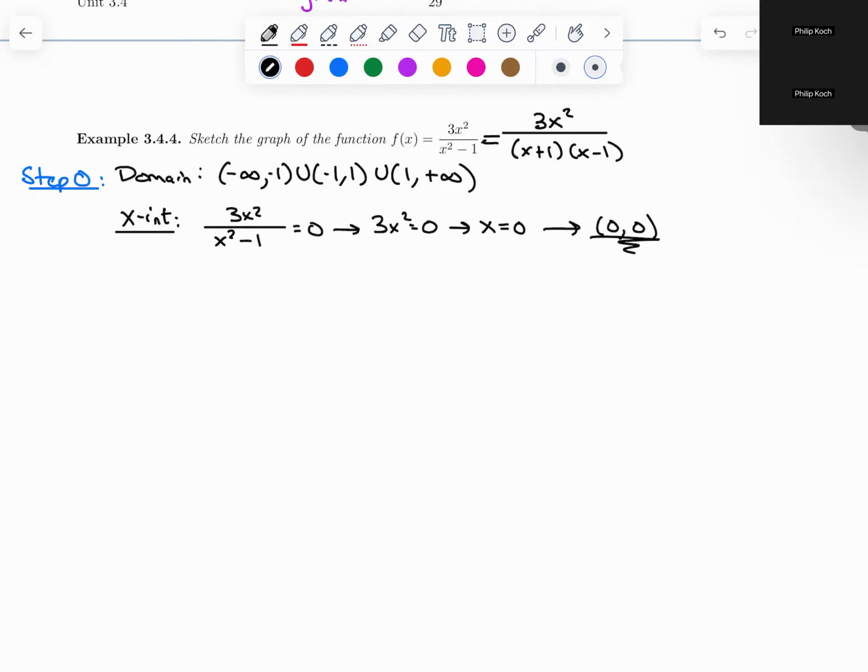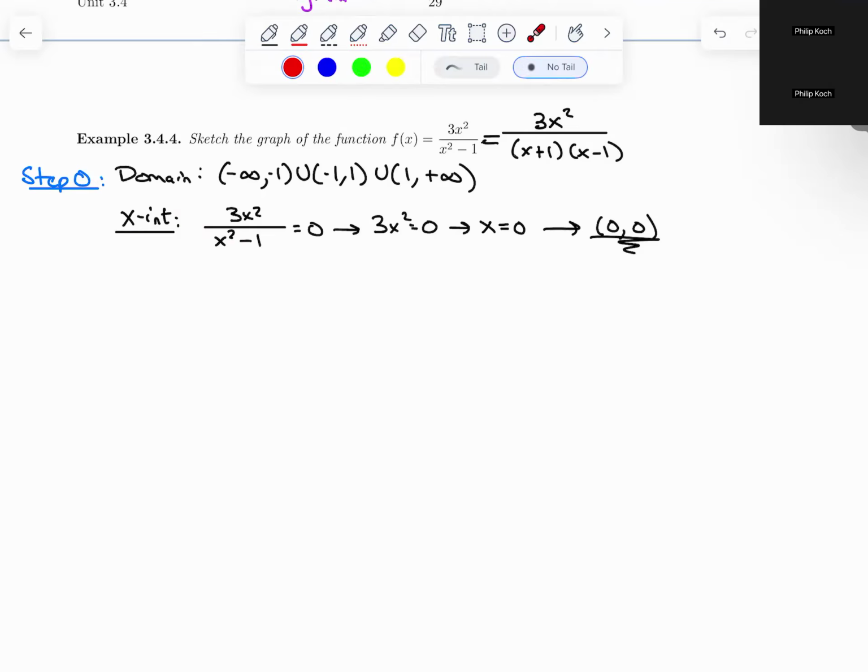Then we'll do the, oh yeah, JT. I'm sorry. So when we're looking for the x-intercepts, we can only take from the numerator? In this context, yes. As a reminder, if we're finding an x-intercept, we're setting our function values, our y value, equal to 0, and finding the corresponding x values. So 3x squared over x squared minus 1 equals 0. The only way for that to ever equal 0 is if the numerator is equal to 0. If the denominator equals 0, then you're dividing by 0, and that's a problem.